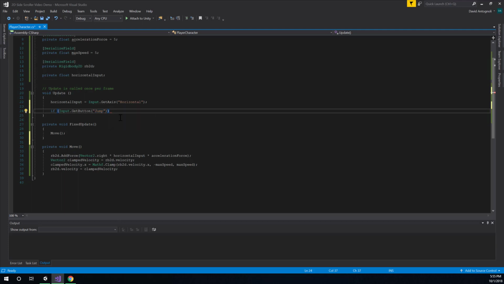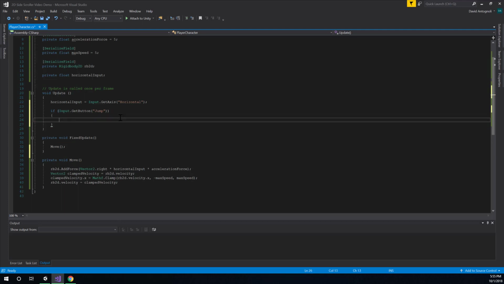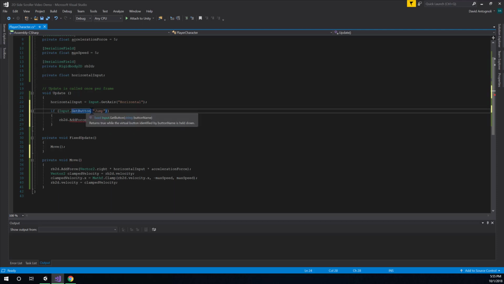And so if the player presses the jump button, what do we want to do? Well, we want to add a force to our player in the upward direction on the y-axis. So we need to go back to our rb2d.addForce function. And again, this time it's safe to go ahead and put it in update because, actually, now that I look at it, I'm using the wrong function here. We want to actually use getButtonDown.